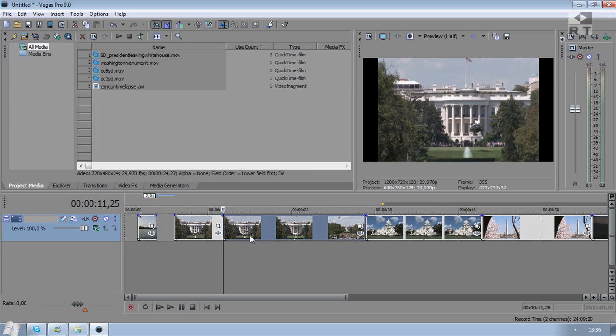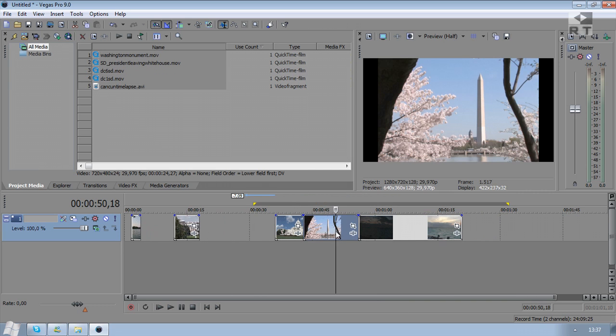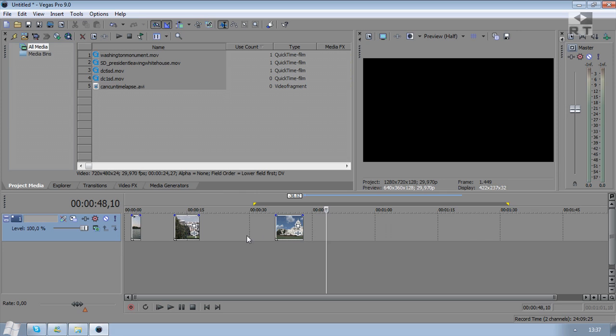So let's choose another view for this clip, and this one, and let's say we don't want those two, and just delete. Now you have these three, and just align them by clicking and dragging. And as you can see, it snaps right into it.